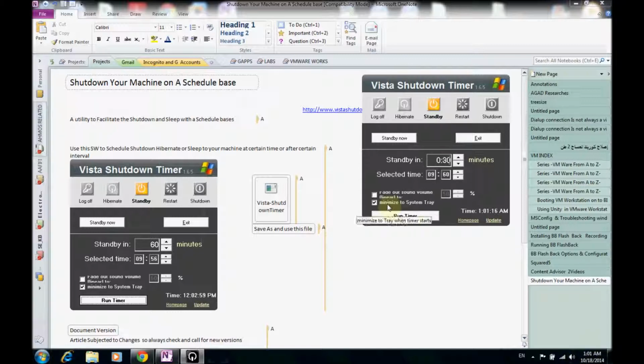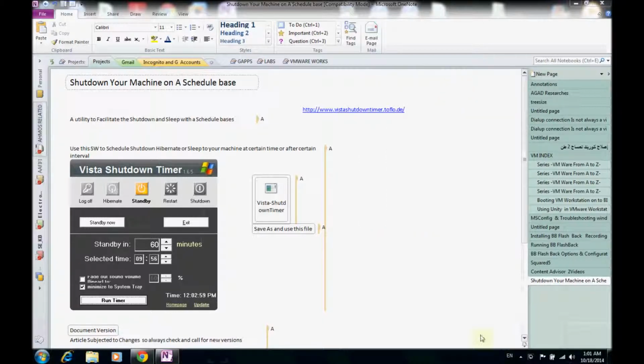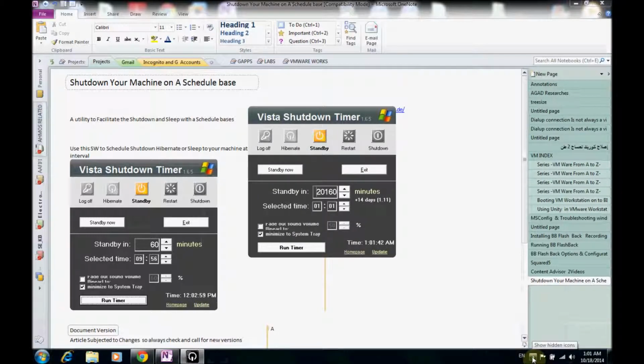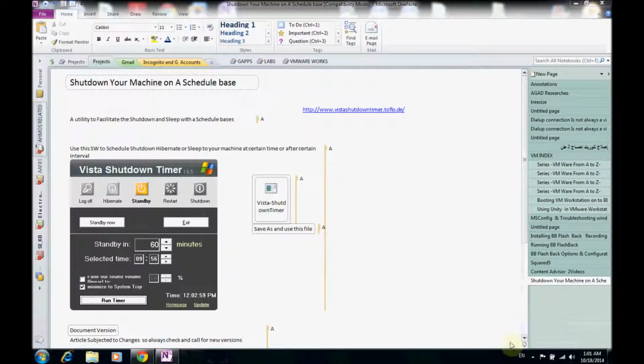And also when you close this utility, you can minimize it to the system tray, and from here you will run this timer, so you restart the 30 seconds. Also there is a command here, it goes down to the system tray to hide it, and you can bring it back by double clicking.